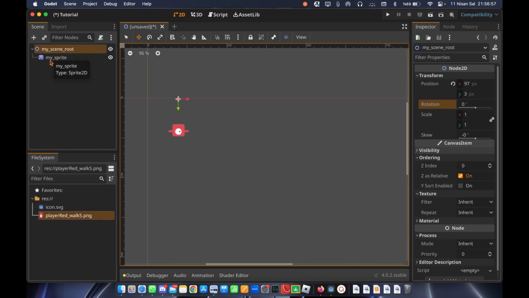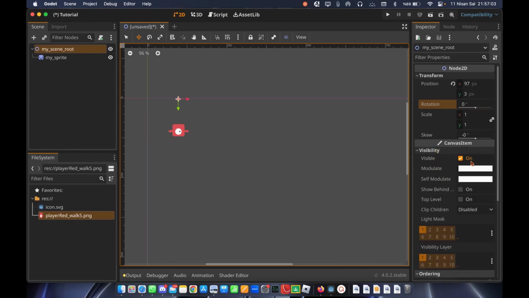Another thing I want to show you is that let's go to the visibility tab and tick off visibility. As you can see, it also inherits the visibility attribute from its parent. So it can inherit many attributes from its parent. Process mode, I cannot show right now since it involves code and actual writing. For modulate, we can show it.